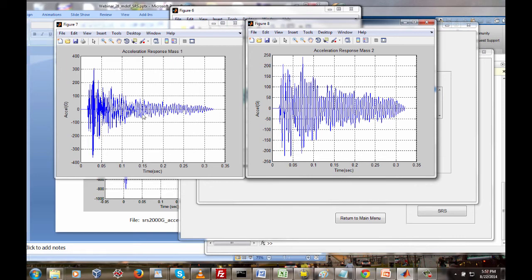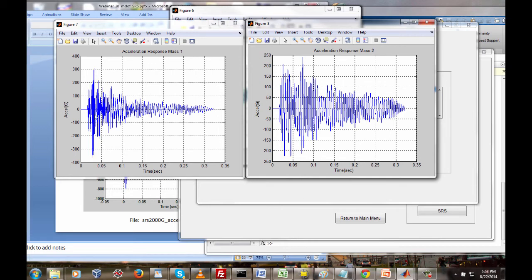And the response of mass 1, this sort of reverberation out here, is at the 200 hertz. And we could verify that by counting the number of peaks and dividing by time. Now also kind of superimposed here, it's a little harder to pick out, there is some 700 hertz response for the second mode. But there's also just some of that base excitation energy that is propagating through to the response of mass 1. So we have really three different things going on here superimposed.